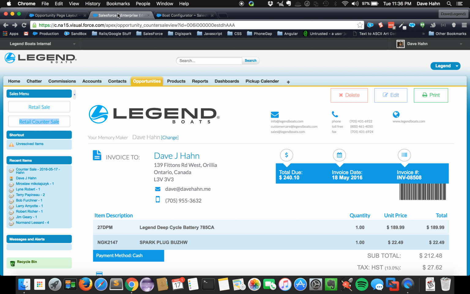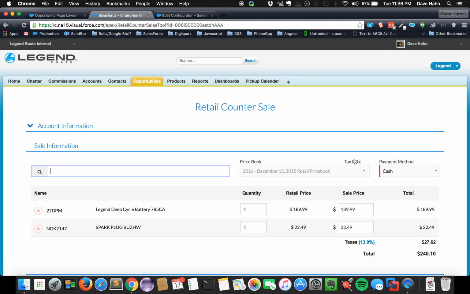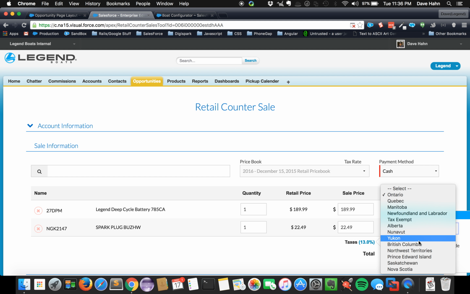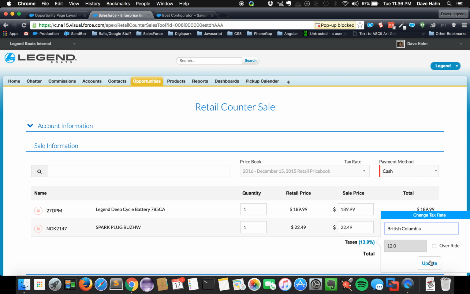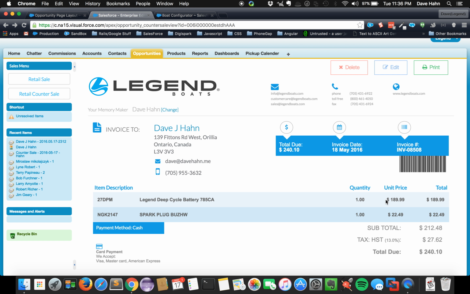So we'll go look at a retail countershell that I've done here. You're going to see very similar functionality here as well. There used to be an input up here where you could set the tax rate. I've just moved it down here, and we can click here and you get a very similar box as well. Actually, it's not similar, it's identical. So it does all the same things. You click update, and it does it all, and once you click save, it will save properly. So that's all you guys really need to know about that.